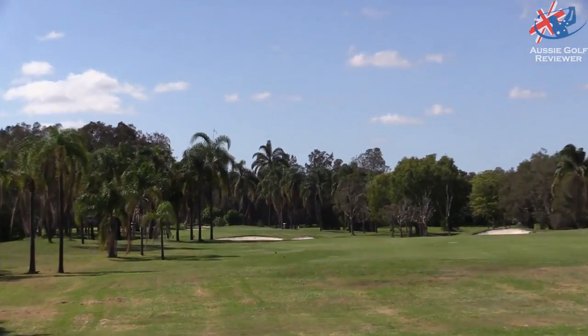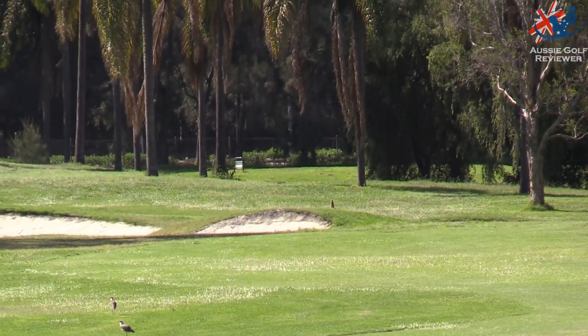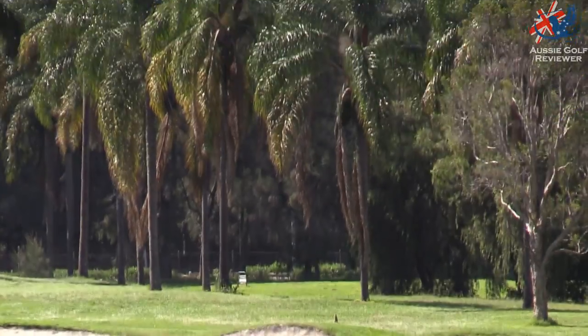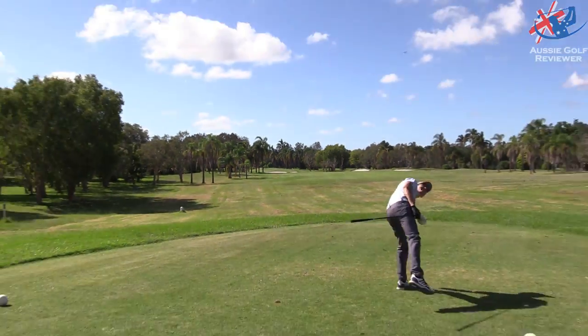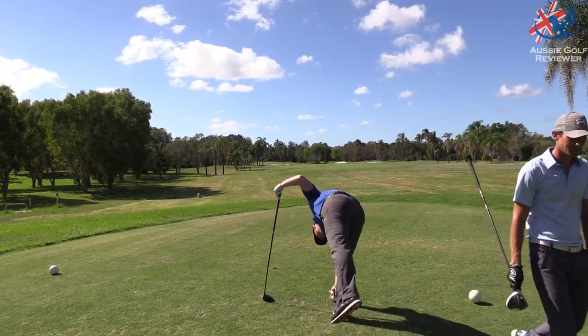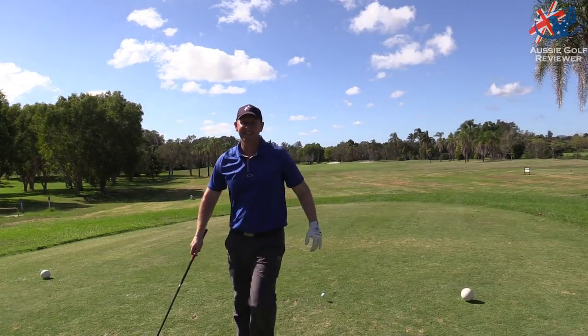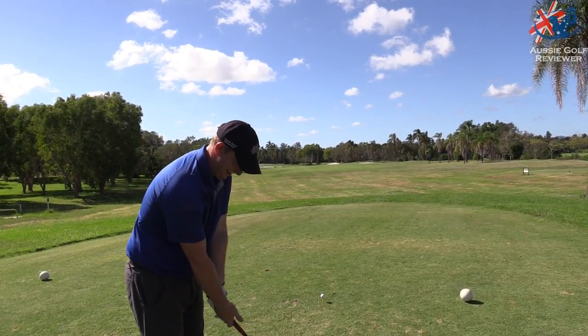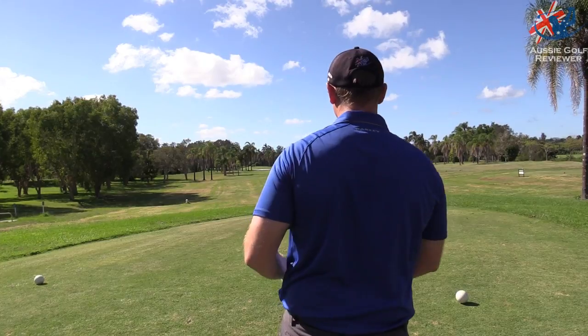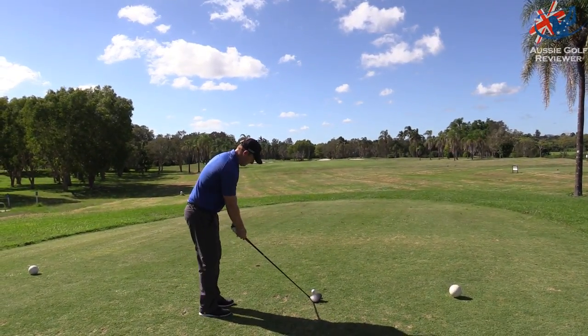That is the line, Wade Naylor. What a great cover drive. That bunker, and that is perfect. Oh, did he just do a twirl? Yes, he did. That was perfect. I can't see that far. No, neither can I. I couldn't even see it with the camera. Didn't you see it? It's a long way down there. Jeez. I think you need a bigger camera. But that's the perfect line, straight over the edge of that bunker.